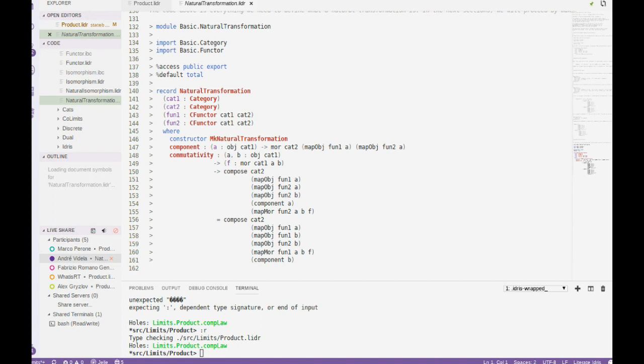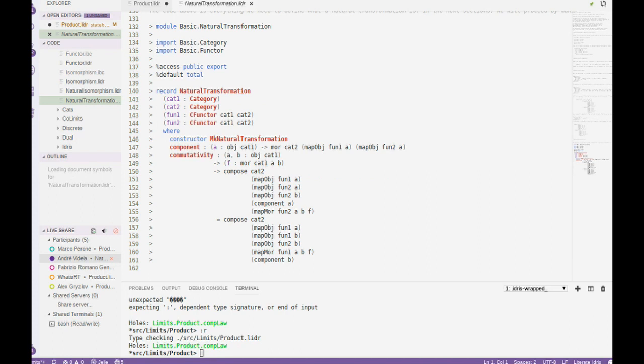So that means we basically need to prove that, so we have this product functor, right? Product functor is a functor from the product category to Cat. Okay, so then we basically need to show that if we restrict to one component, then we still have a functor. Yeah, so this really doesn't belong in product, but maybe let's just put it in here for now and then deal with it later.